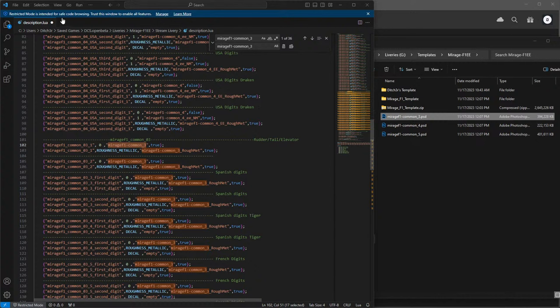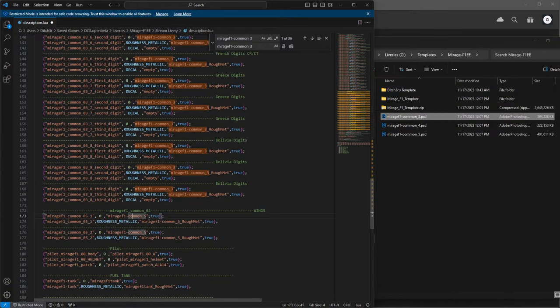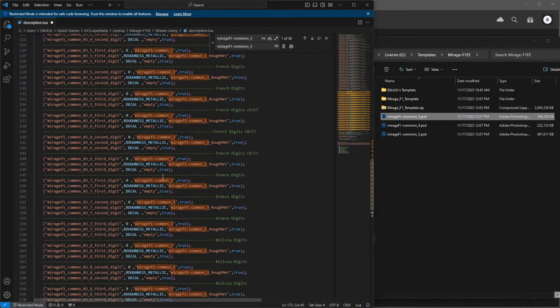Right now, what I'm doing, this is just a text editor, basically. This is VS Code. You can use Notepad++ for the description file as well. But common 3 is good. Let's check common 5, and that looks like that one's good as well. So we don't need to edit 5 or 3. So we'll leave those be.